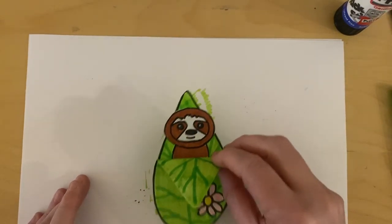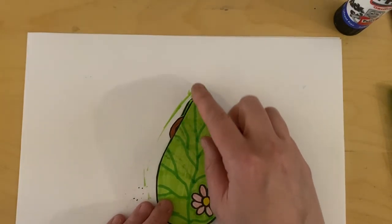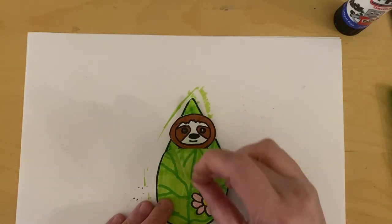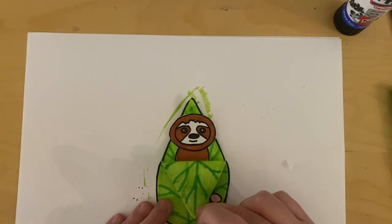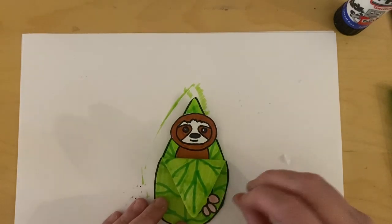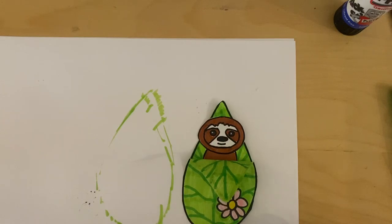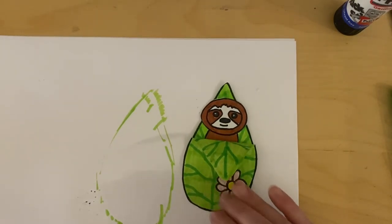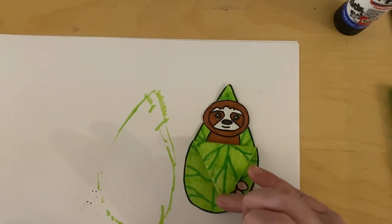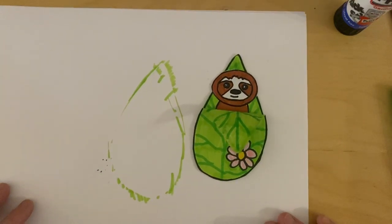Okay, so you can see that if you flip it up, it almost hides the baby sloth. And then if you roll it down again, there he is. And it's not supposed to hide him completely, because obviously we want him to still know that he's there. So you can see, it's a really nice little craft, that one. It's nice and easy, didn't take too long, and I thought you might like to have a little go at that one as well. So you've done two sloth crafts this time, which is brilliant.